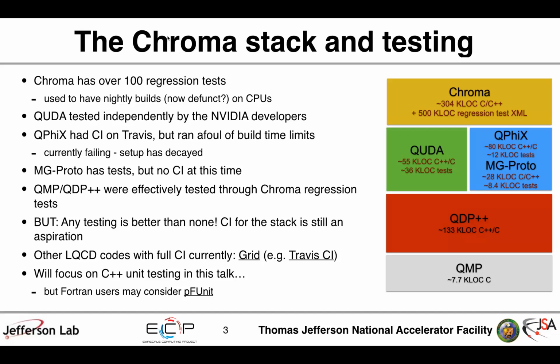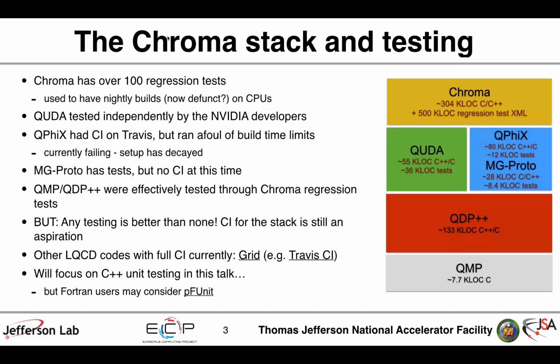MG-Proto has lots of unit tests. As I developed it, I tried to do it in a test-driven way, but it doesn't have a CI step at this point in time. And QDP++ and QMP were essentially tested through the regression tests of Chroma. So I'm perhaps not the best expert in the world to talk about systematic testing, but any testing is better than none. And CI for this stack is still an aspiration for us.